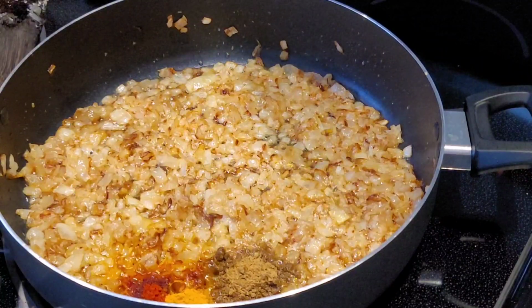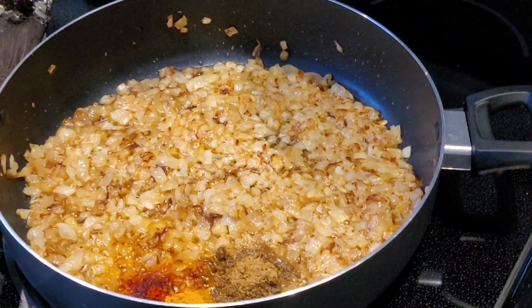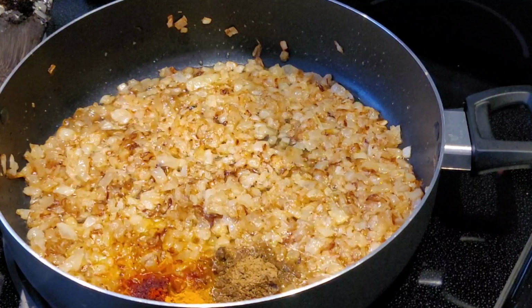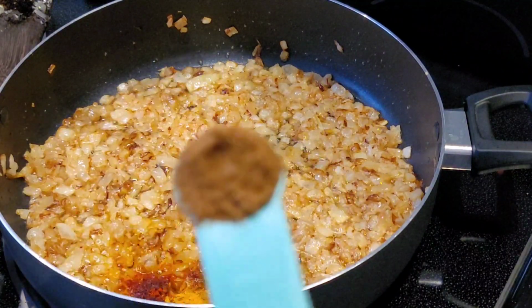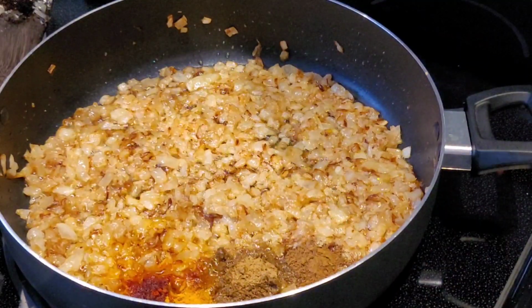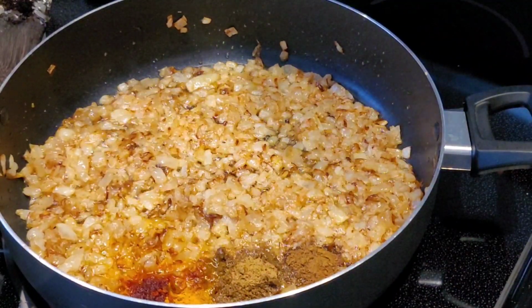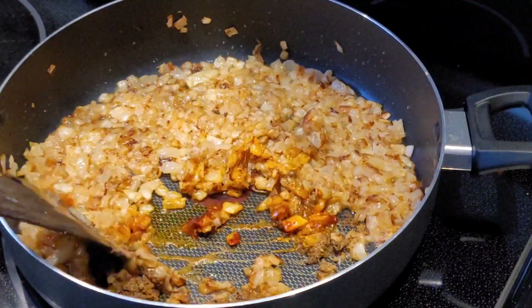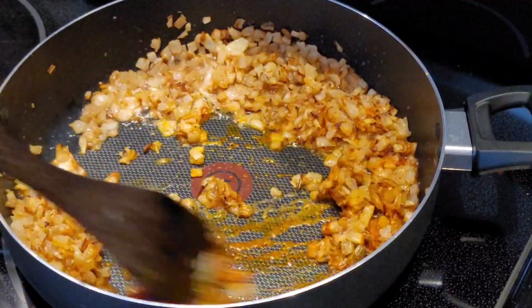And I'm also adding half a teaspoon of garam masala, the masala we made together. I have a video uploaded on how to make that. It's a mix of whole spices. I've ground them and made them into a powder, so I can add my own garam masala, my own mixed spices.